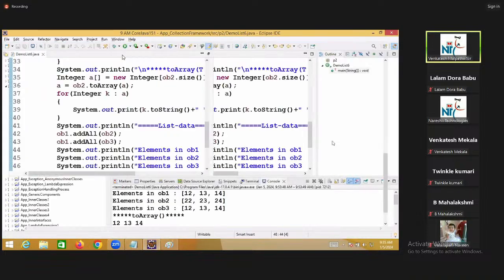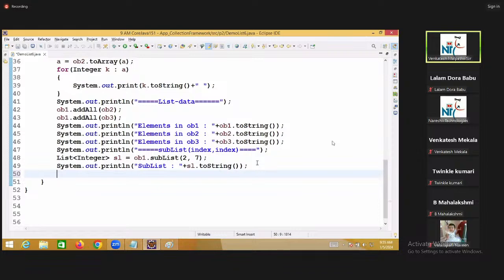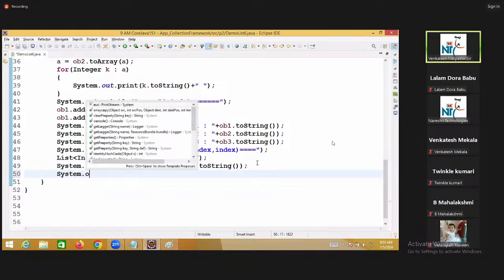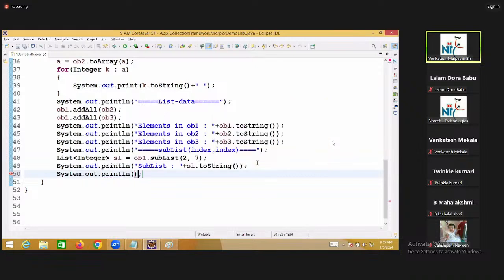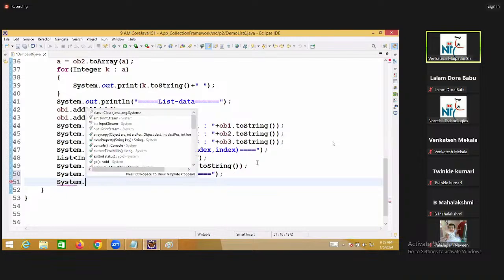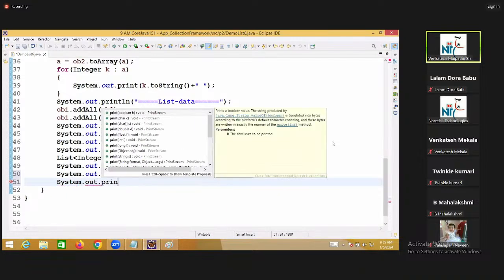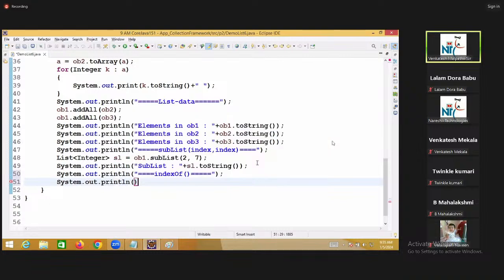So we have a method known as indexOf. I am using the method known as indexOf. Of course, 2 flavors are there. I am displaying it, so System.out.println, indexOf 12.